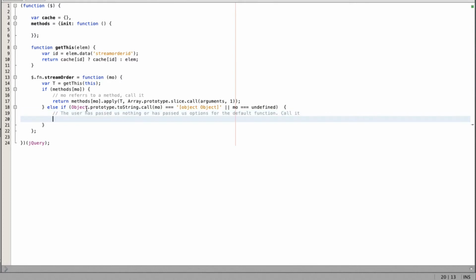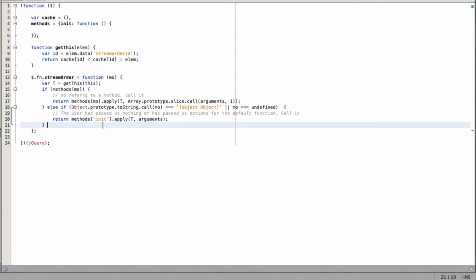So nice and simple, we just do return methods.init.apply, and then we want to do t, and this time we're going to leave the arguments object as it is, because we don't have to take off the first parameter, because we want everything from the first parameter to the last parameter that we were passed, and then it's just as simple as that.